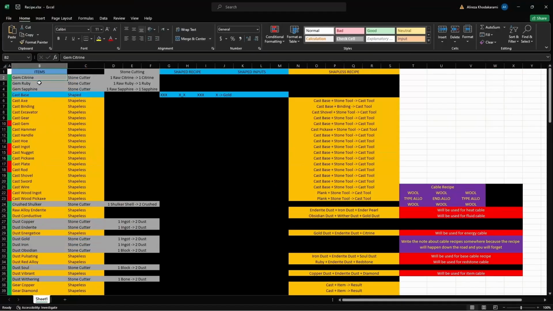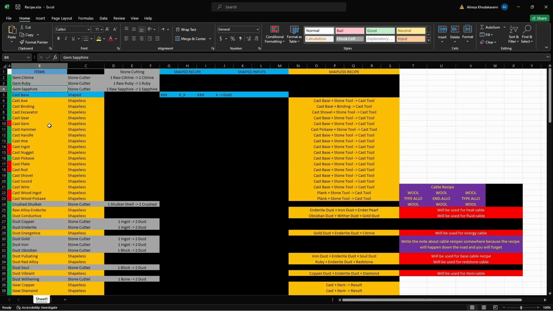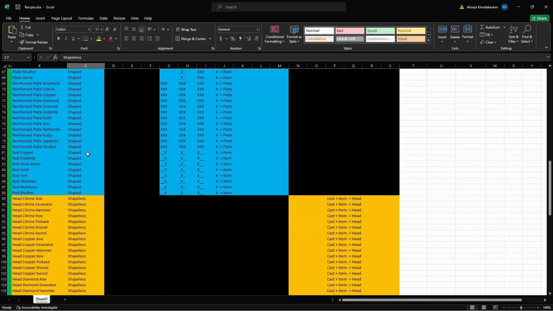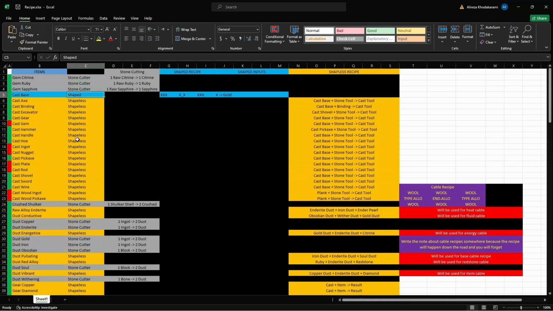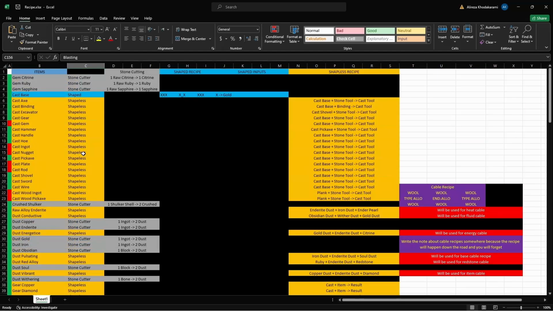As you see, I have added every item that did not have a recipe in our previous base mod integration. Then I sat down and figured out how I can use the game mechanics to change stuff. For example, you see that I use stone cutters, I use shaped or shapeless, and I use even blasting to convert parts that were using machines into parts that are now using vanilla mechanics. For example, these gems were supposed to use gem cleaning machine or gem cleaner. Without having the machine, I can utilize stone cutting to cut around the stone and take the gem out.